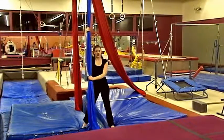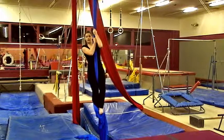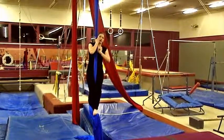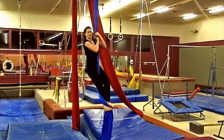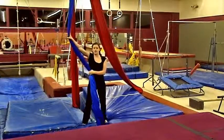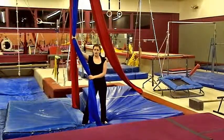Work towards doing straddle overs. You should be able to do an egg with no problem. I will demonstrate a straddle over. Climb up — that's fine. You're going to let the fabric come to one side of your body, whichever side tends to be your dominant side. It's going to come to the right side of my body because that's my dominant side. I'm going to bring my body up in an egg position and then open my legs out into a straddle.